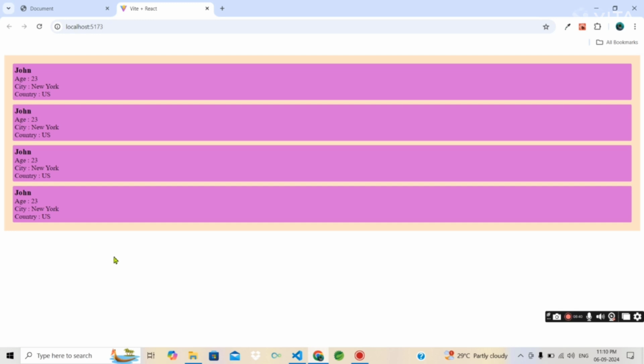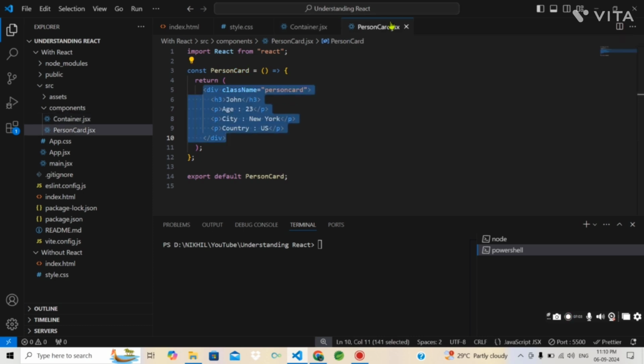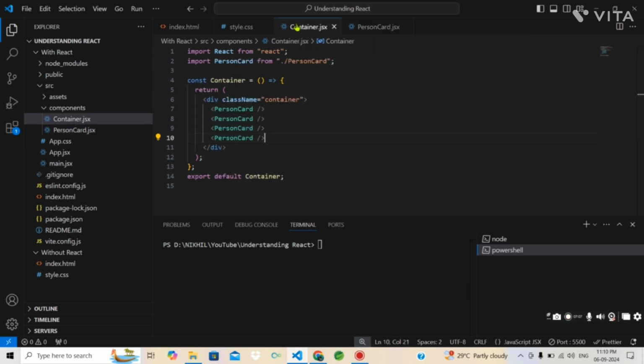So what we just did is that we don't have to create or duplicate components. We just call the same component as many times as we need. But there is a problem. You can now understand how the code is efficient. We are not duplicating the components, we are just calling the same component which we have written here, multiple times inside the container component.